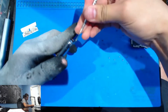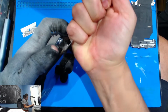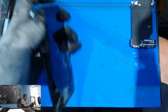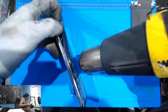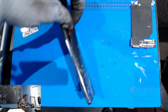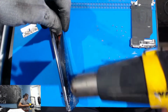So here we go. This is the part that people hate doing. There it is. So you get behind that OLED, heat it up some more. You see, this screen is no longer usable at all. We just split the OLED panel, the digitizer panel, it's all split already, and this will no longer work.